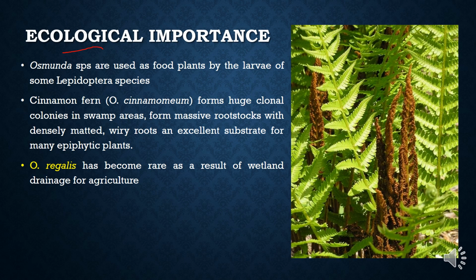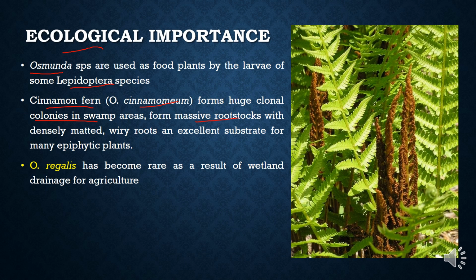Ecological significance. Now Osmunda species are a very good host plant for various types of butterfly and moth larvae. Also, this cinnamon fern, that is Osmunda cinnamomea, forms huge clonal colonies, and their massive root stock is also very good as a substrate for growing epiphytic plants apart from orchids.